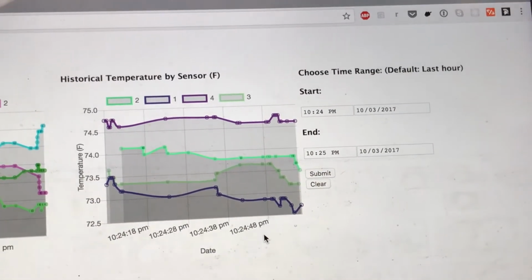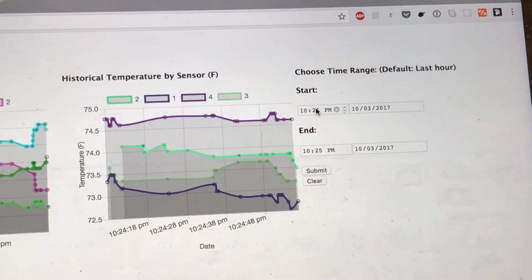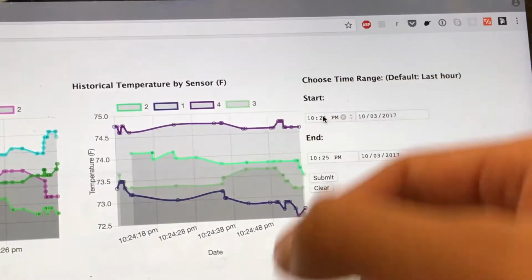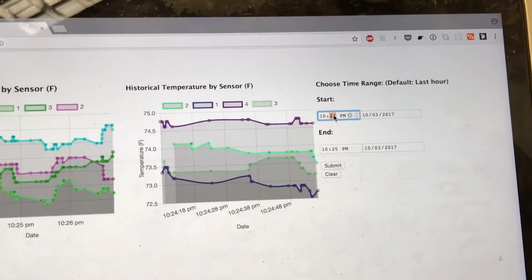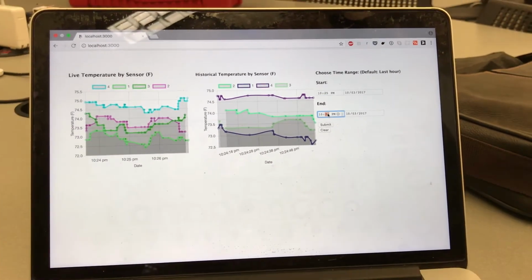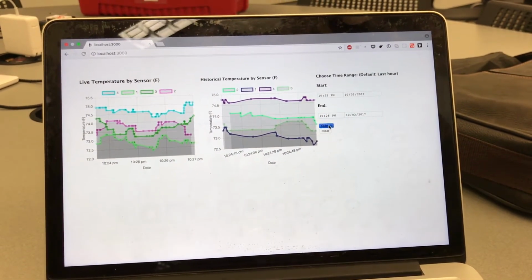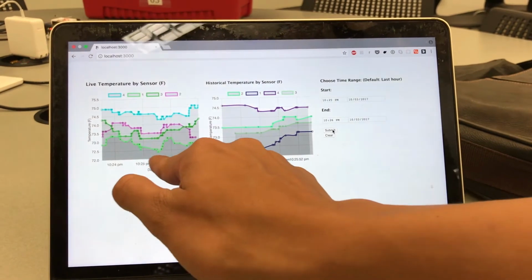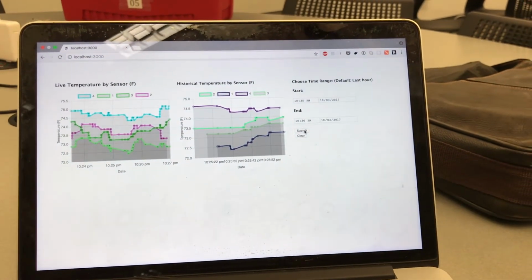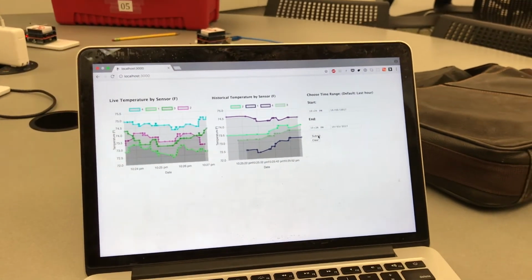We've done this so that you can look on a per minute basis at all those individual readings. If I were to look at 10:25 to 10:26, it's going to update again with that new data that we've just seen over here as well. So that's our quick demo of our new data visualization with Raspberry Pi and temperature base stations.